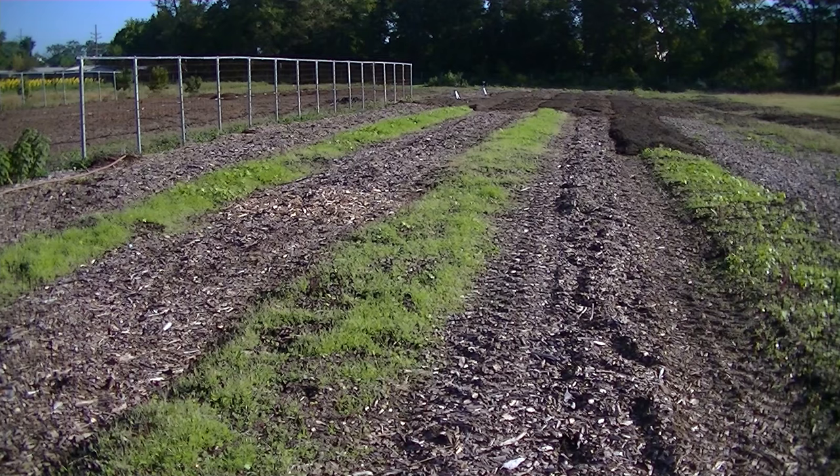Let's think ahead to next spring. When we come out here and start planting — easy — if you want to plant garlic or onions, just make a simple little hole in the ground and place it in there. If your cover crop or green grass isn't green yet, it still doesn't matter. The mycorrhizal fungi is still alive because the living root is there. Everything I planted is a perennial root and will harbor that mycorrhizal fungi, keeping it alive, ready for you to plant and plug into it immediately.